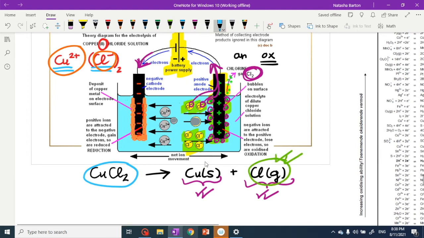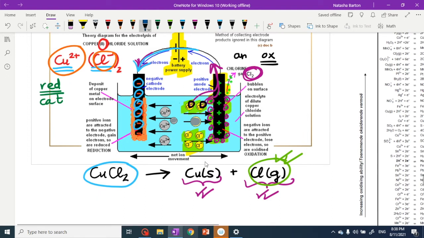The extra electrons from the chlorine ions move to the other side where we have the negative electrode, the cathode. At the cathode, we have reduction taking place, red cat. So what will now happen is those electrons that were taken away from the chlorine ions are going to deposit themselves on the cathode.